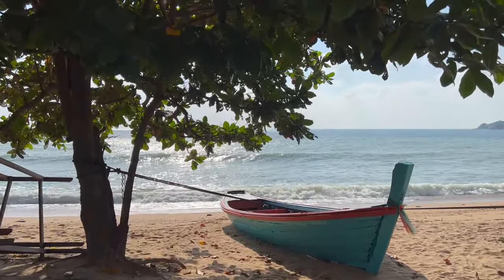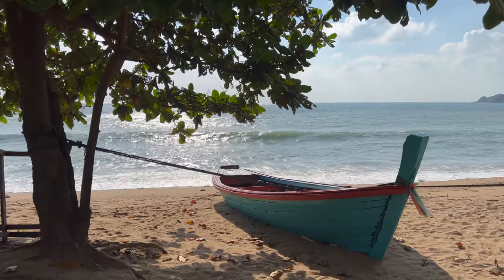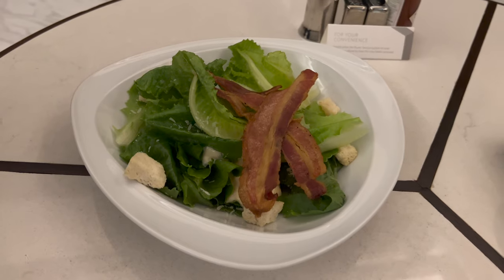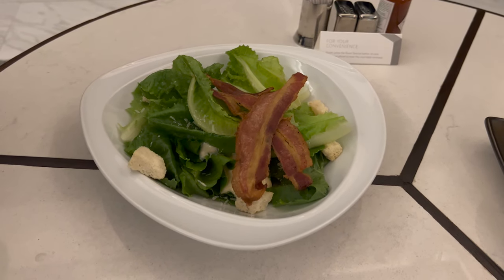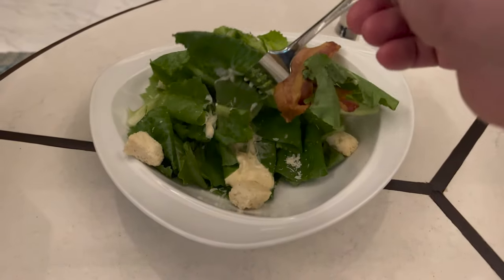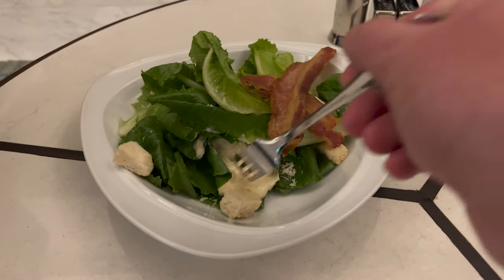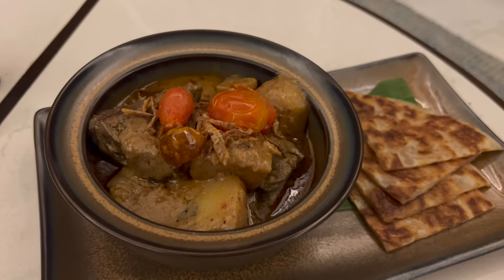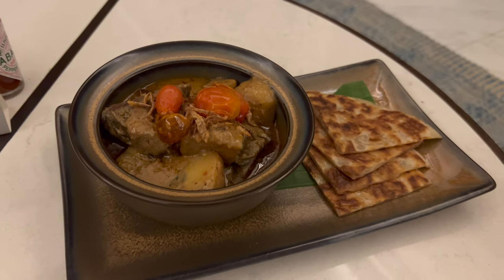And that brings us to the silliest food item I've seen in a while. And by silly, I mean dumb, in a polite way. I had a Caesar salad that I had to work for. Nothing was cut, and all of the dressing was literally inside a single leaf on the bottom. I actually hoped that this was a mistake. Anyway, it tasted good and was followed by a masaman curry.